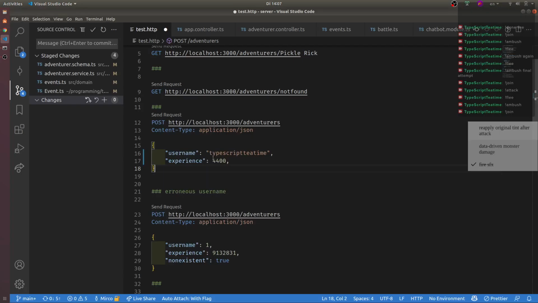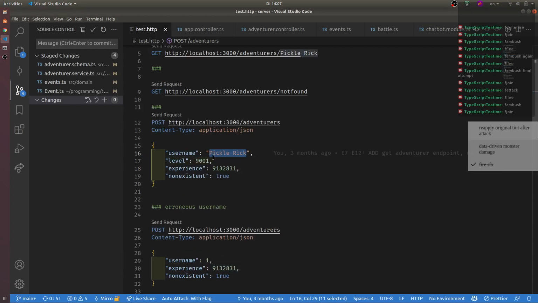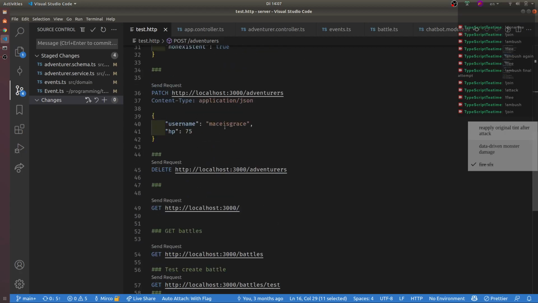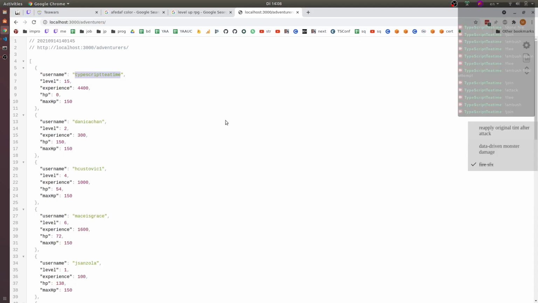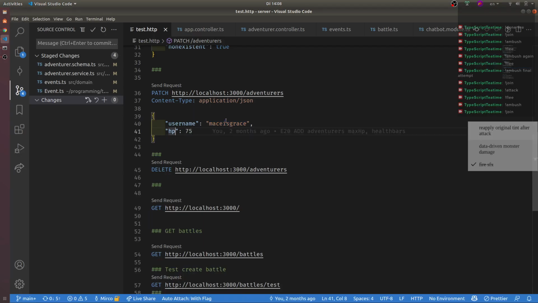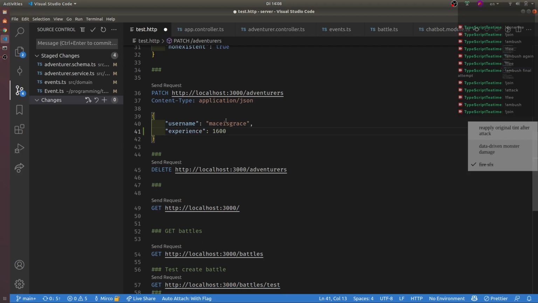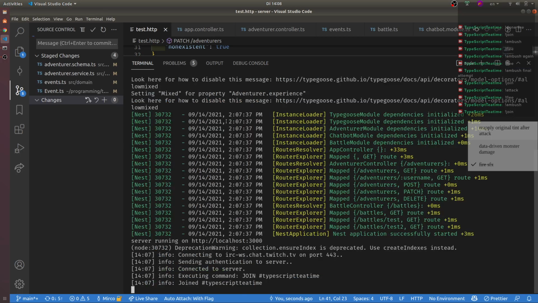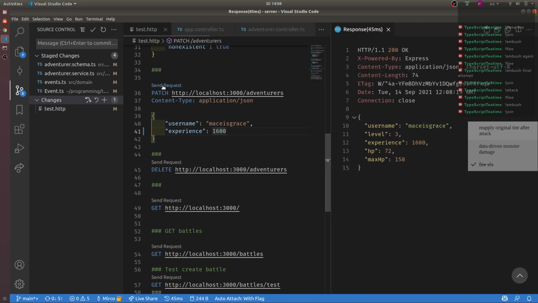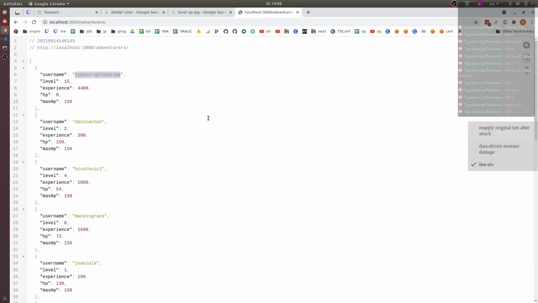We don't want post, we want patch. Patch. There we go. So Mace's Grace, you have 1600 experience. It doesn't work. Now we patch you. You now have been unfortunately degraded to level 3, but that's more correct actually.